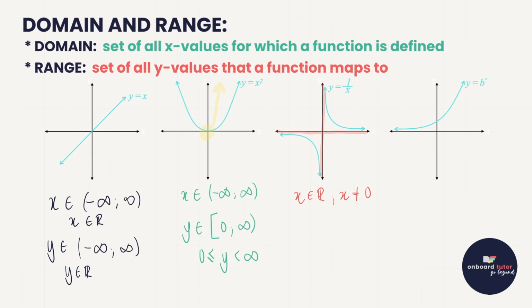Okay, and you'll notice the same thing happening here. Have a look at the lowest y value. It's going down to negative infinity. And then the highest y value here is going up to positive infinity. Okay, so the graph is defined everywhere except for here at the asymptote. And so now we can say y is also an element of the real numbers, but it's not allowed to equal whatever the asymptote is. Okay, that's not always going to be 0. That is going to be specific to whatever your asymptotes are.